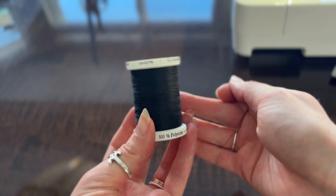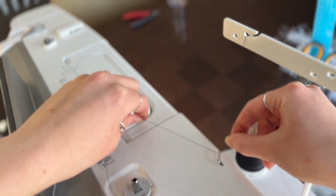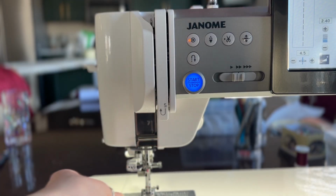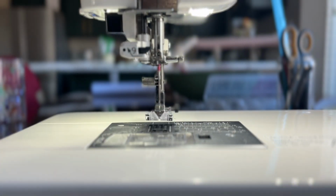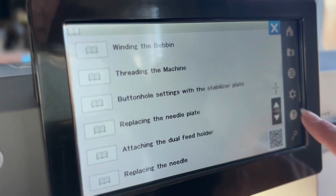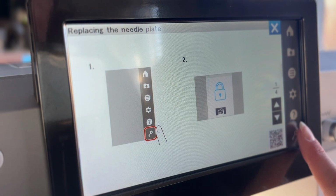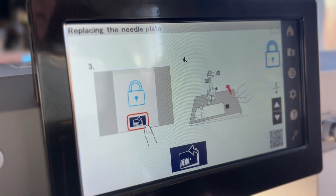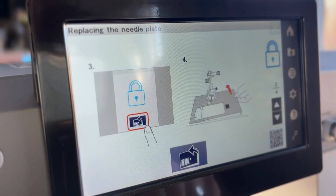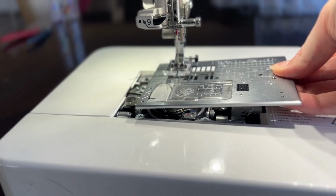For this project, you're just going to need a standard all-purpose thread. Thread your machine and load your bobbin as you would for any standard sewing project. Going over to the screen, you're going to press the question mark icon and select Replacing the Needle Plate. For safety, lock your machine with the key icon, then scroll down to page 2 to select the needle plate replacement icon. This will automatically raise the needle plate for you to then remove.